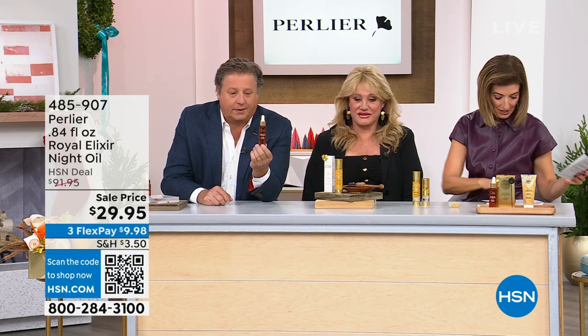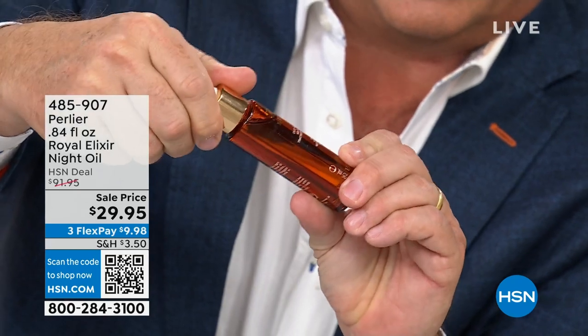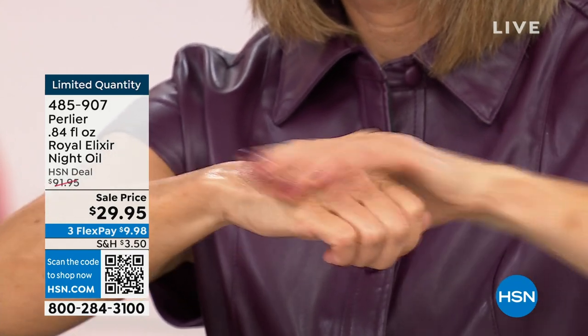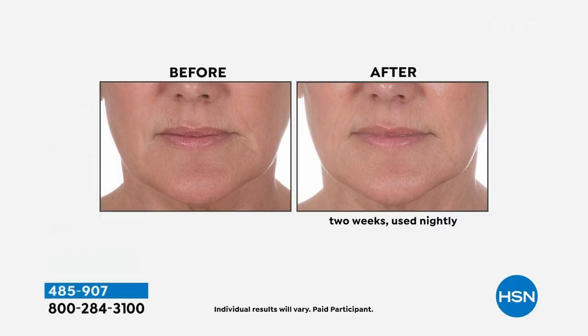Let's talk about the night oil — final quantities. You have to order this as soon as possible because we're down to our final few. This is the lowest price we've ever offered — it's usually more than $90, but it also features the Royal Elixir. The oil is a total innovation in skincare because we were able to liquefy the real royal jelly without destroying it — the heat did not destroy the royal jelly. Sarah put it on her hand — her hand will change in appearance. This is within minutes; your skin absorbs this, recognizes it, and it doesn't leave a greasy feel. You wear this at night after you put on your Pearls of Youth. It is phenomenal, and you don't feel like you put a heavy cream on your skin before you go to bed. I can't believe it's only $29.